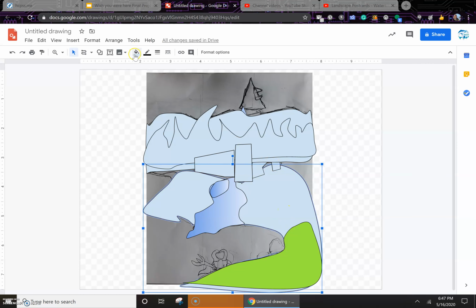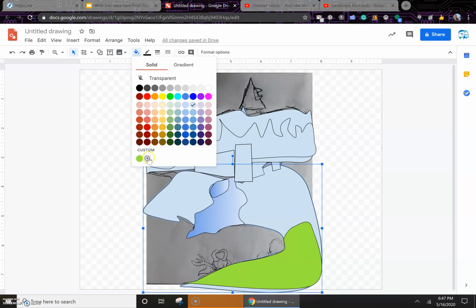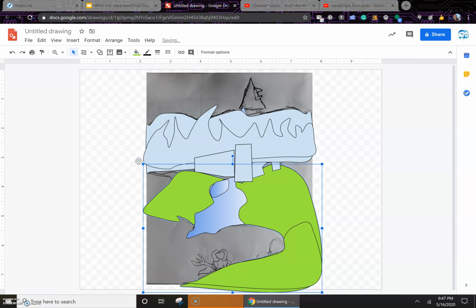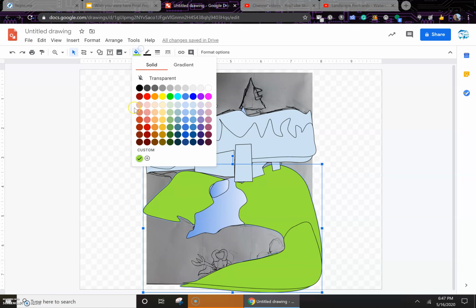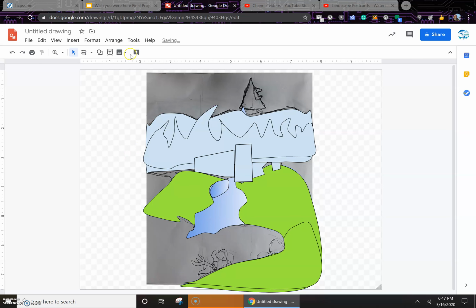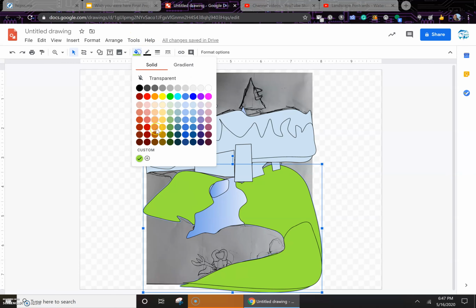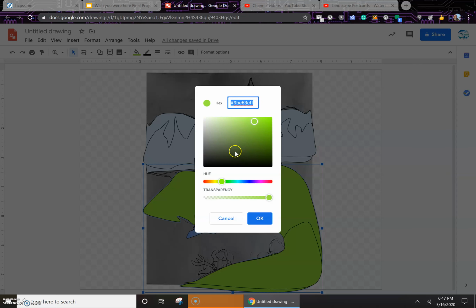If I click that shape and go into fill, my custom color that I created last time is already there. So I can fill it the exact same color, or I can create a new custom color. Because I already clicked on that old custom color, it started me in the same spot.